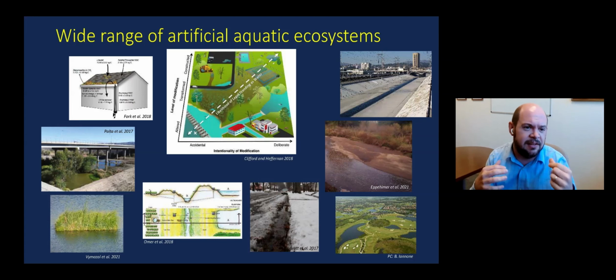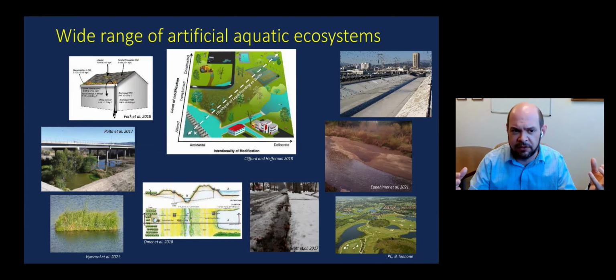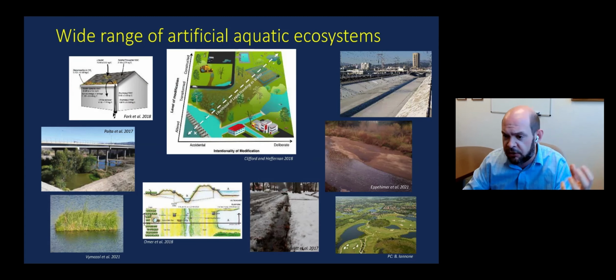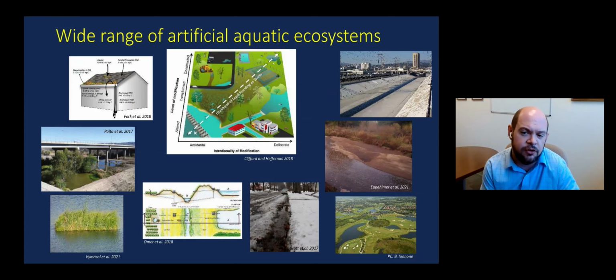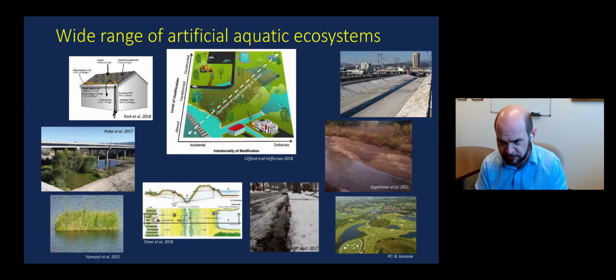There's been work looking at the downspouts off of roofs that drain gutters that have this really unique dissolved organic matter composition from the allochthonous leaf litter inputs into the gutters, or 100% effluent driven streams in southwestern US that are completely dry if it were not for wastewater treatment plant effluent discharging into these streams. Finally, there's heavily engineered ecosystems like the Los Angeles River, which I'm sure many of you are more familiar with than I am. Or a common thing in the southeastern United States in agricultural areas are tailwater recovery ponds.